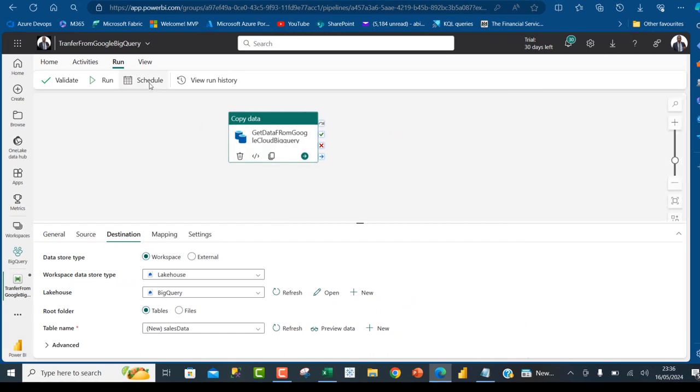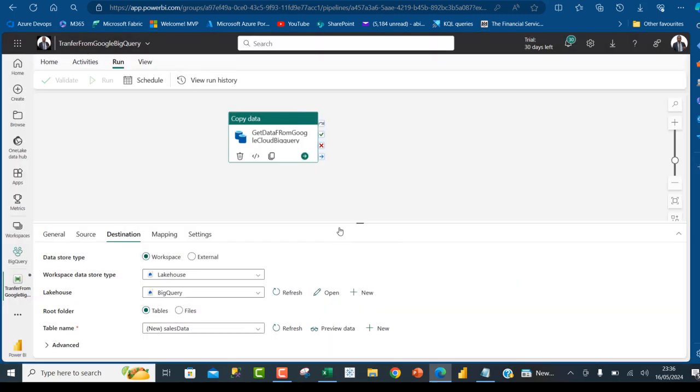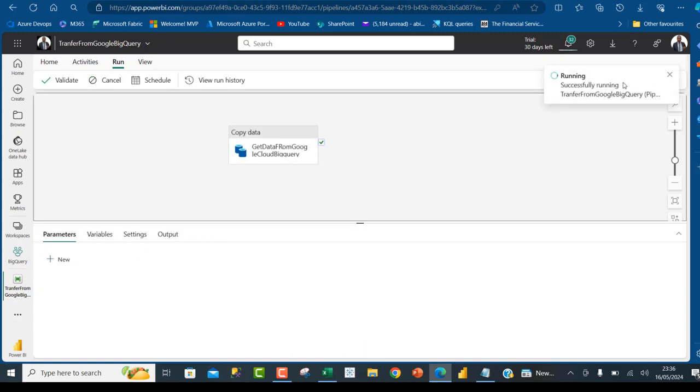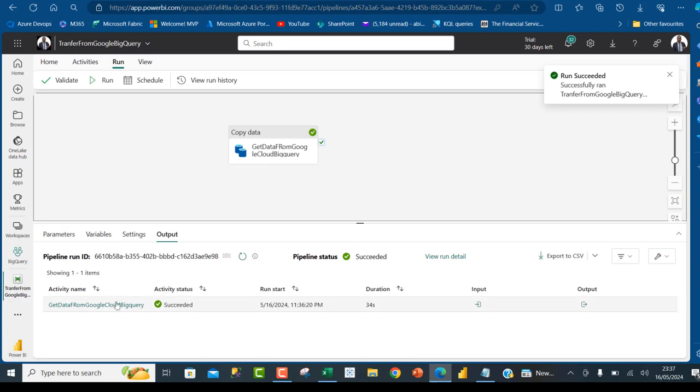And of course, we can schedule this job, but we're just going to go ahead and run because we have few records, just 35 records. And then I can click on run, and then I can save and run. And then it's been saved, and then it's going to start running the project. So I'm just going to wait for maybe 3 minutes, and that should conclude the process. There we go. Activity status succeeded. Brilliant. So our pipeline ran successfully.